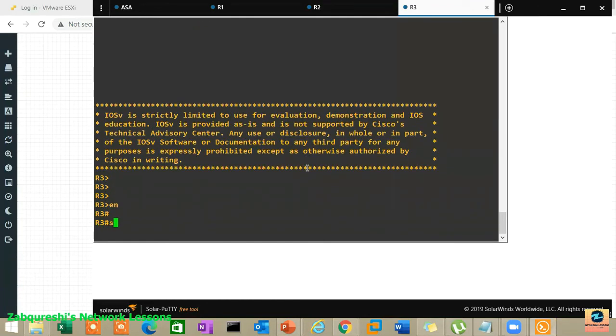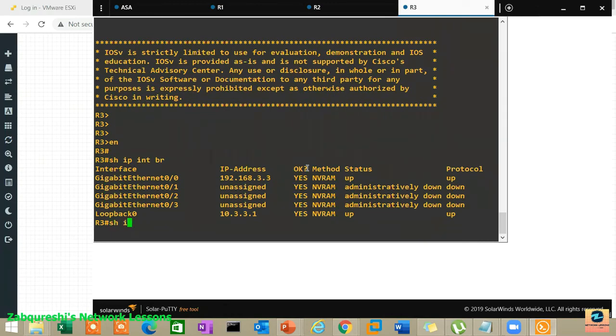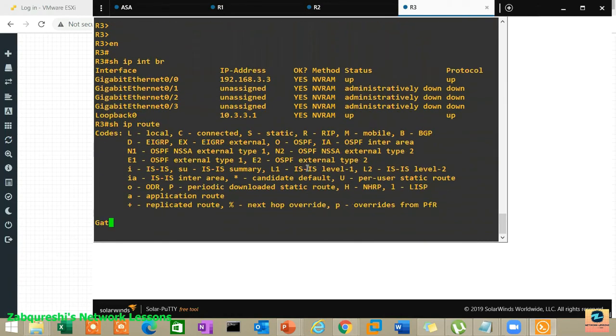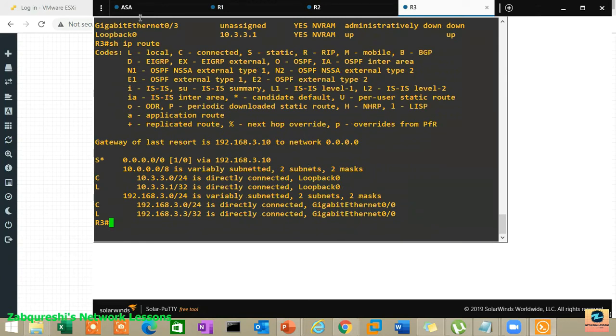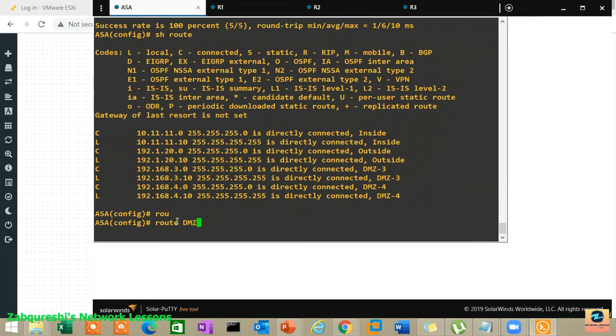Show IP interface brief. Yeah, I have 3.3. Show IP route. I have a static route towards the ASA, but the ASA doesn't have any route, so I should have a route towards DMZ3, address 10.3.3.0, and then the next hop, that is 192.168.3.3.